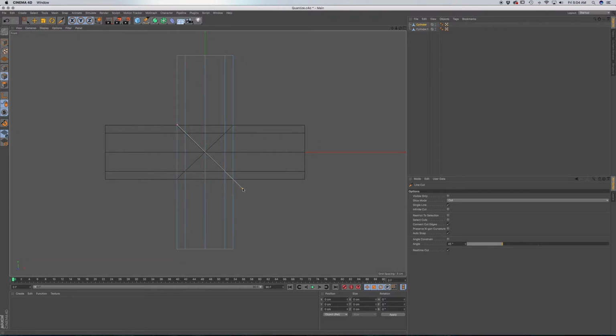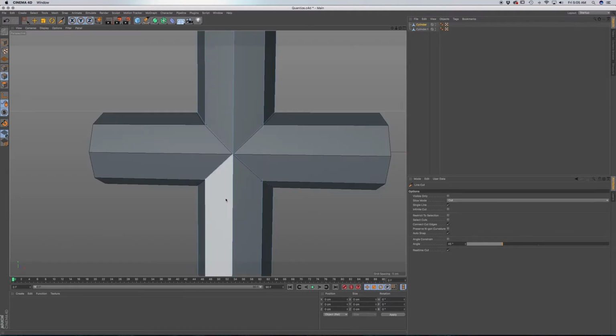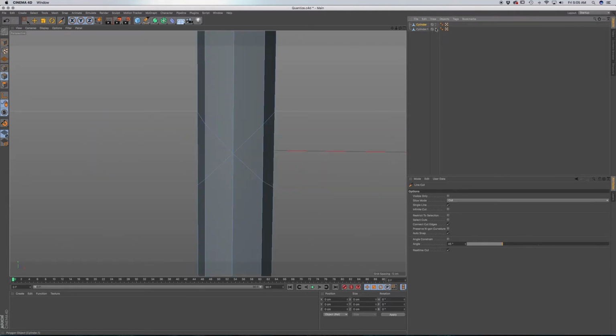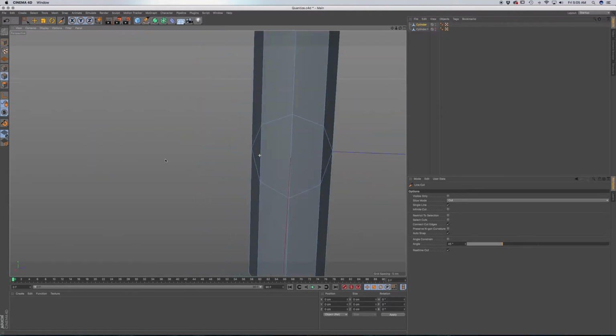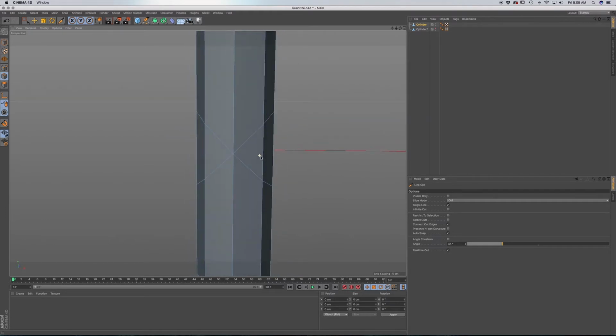And then right where our line intersects, and we'll do the same thing at the top here. Okay, so let's check out our cuts here. So we're looking good. So what I want to do is I want to delete these polygons where I made this cut, just on the interior here.